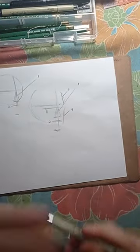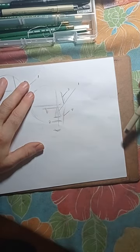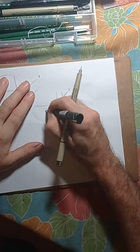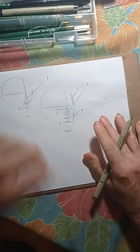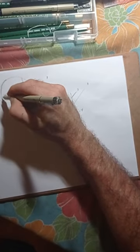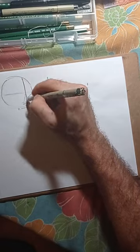And let me do this in ink. That way, I don't know how I did that. Let me see if I can erase that. That sucks, hold on. It got smudged. I don't know, I guess the paper was wet. So, that's how I do my step-by-step process.